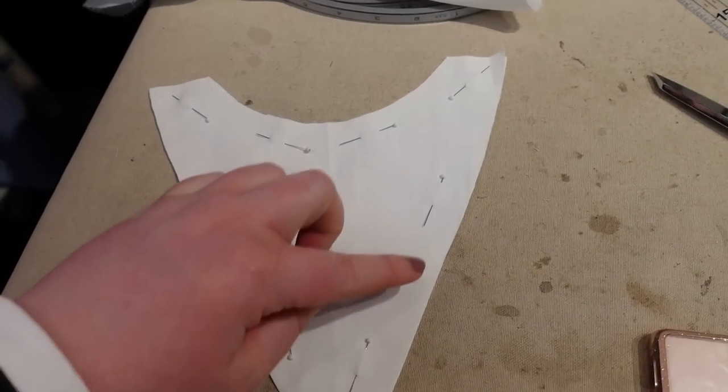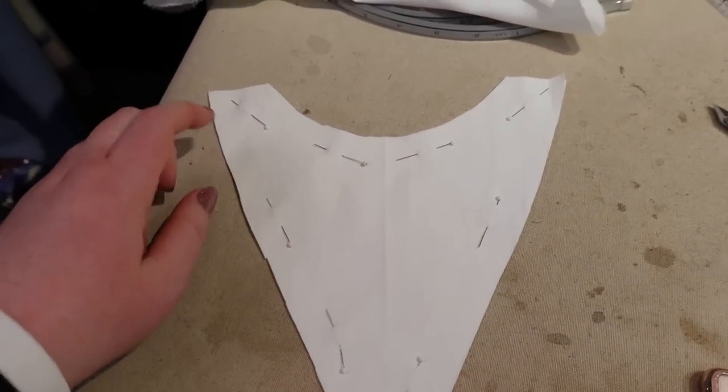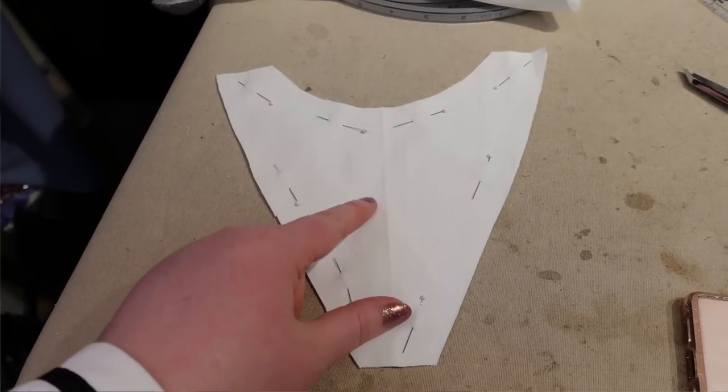And then I'll put some snaps on the side of this and on the side of the neckline and put the anchor on and I'll be done. This is what the neck fill-in piece looks like. It doesn't have snaps or anything yet, but it has the anchor applied to it. And I've marked where the top snaps go on both sides, so I can just put those on and the others, and that will be all great.